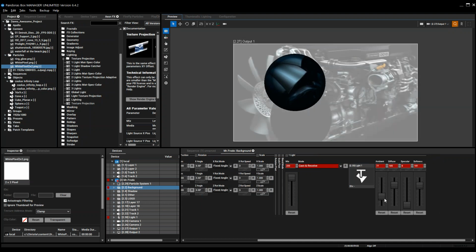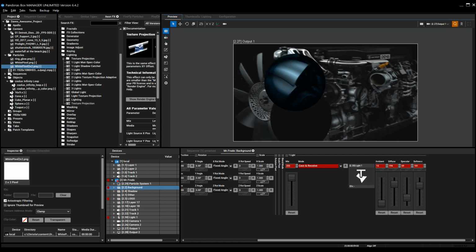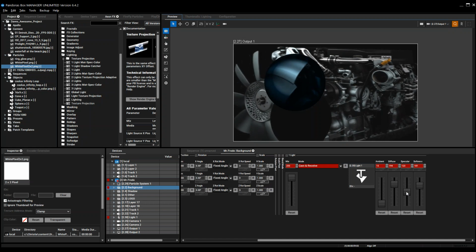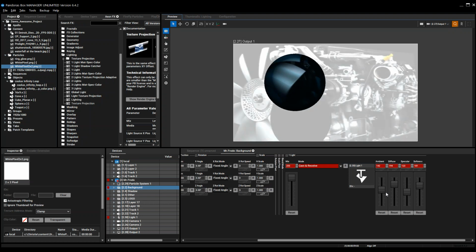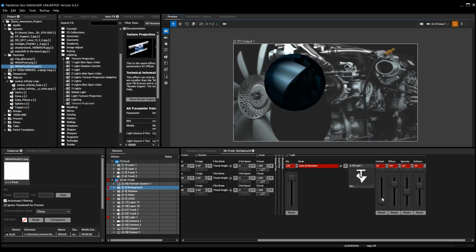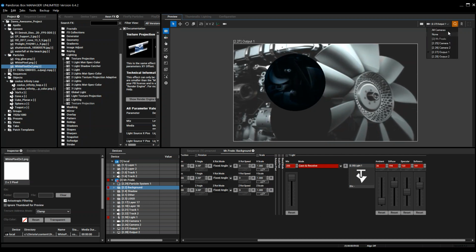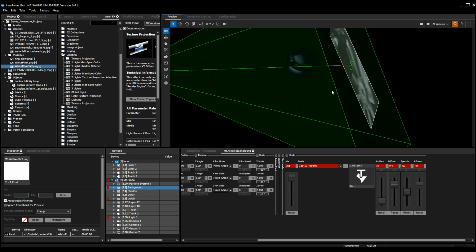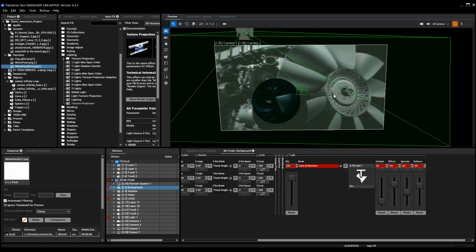So I can obviously change the amount of ambient light. I can also change my parameters in how my plane is receiving that light. As I increase or decrease the ambient light, it also changes the behavior of that material that is catching the light from my light source. So if I go back to my all cameras view and I move this around a bit, you can then see what's happening in there.